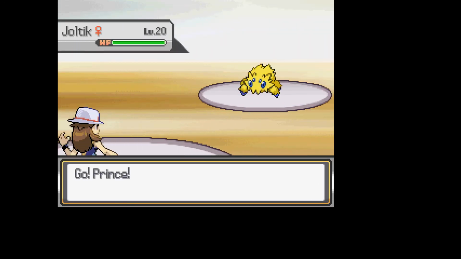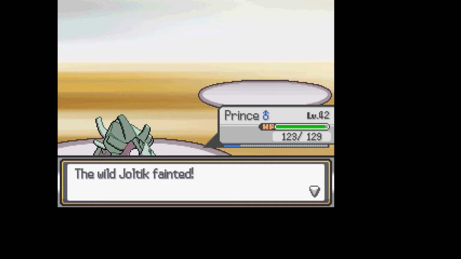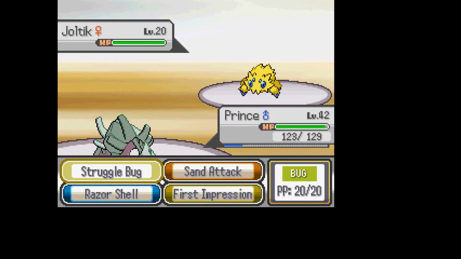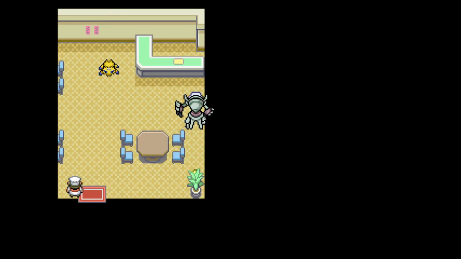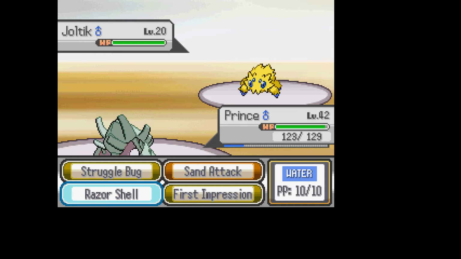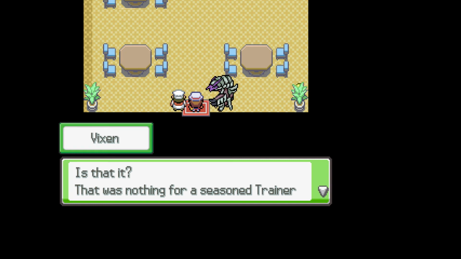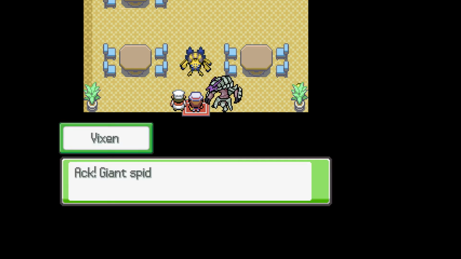So there's gonna be a good bunch of them, surely. Level 20, this is gonna be easy. Let's run through. Joltiks running amok in a restaurant, honestly. What do you all think you're doing? Last one. I think there's a good voucher there somewhere. Got one. We got them all. Is that it? That was nothing for a seasoned trainer like me. Told you there'd be a good match there.